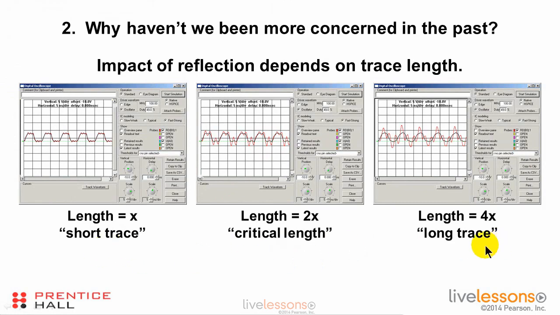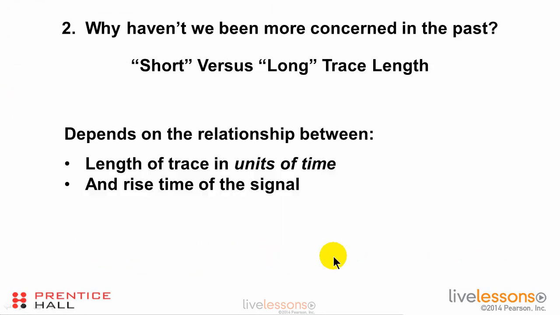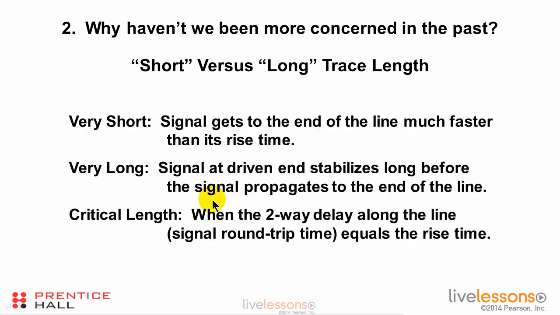And what do we mean by these kinds of trace lengths? We're going to talk about the difference between a short and a long trace length. And the difference between a short and a long trace length depends on the relationship between the length of the trace in units of time and the rise time of the signal. It's not the length of the trace in units of distance. It's the length of the trace in units of time compared to the rise time of the signal.